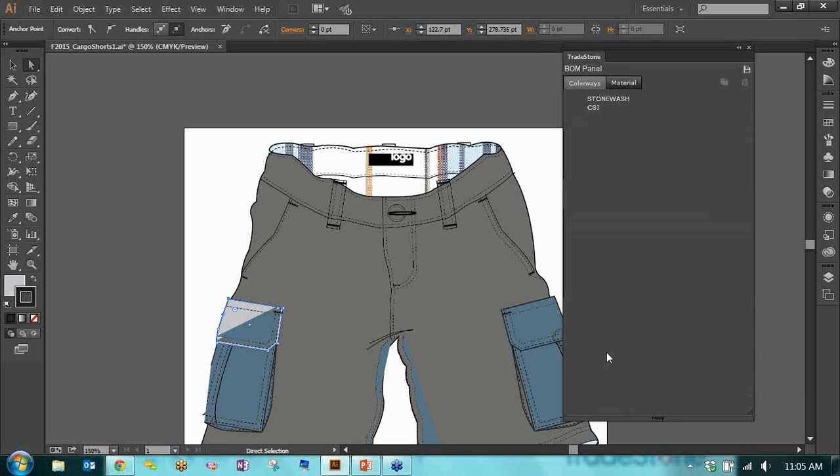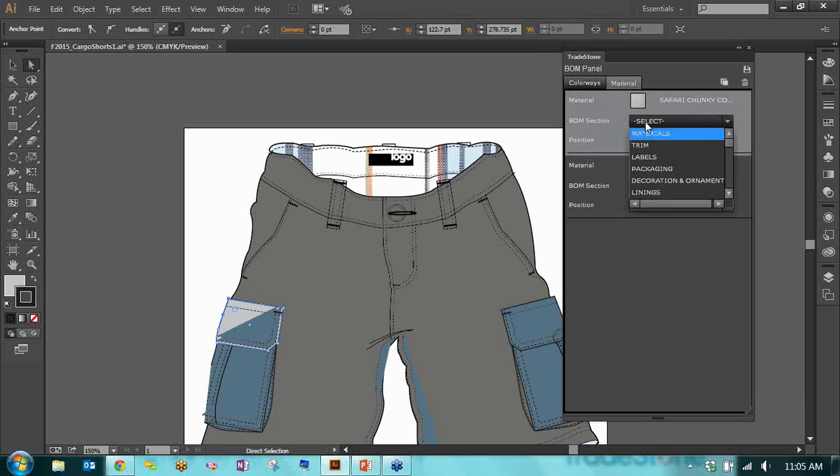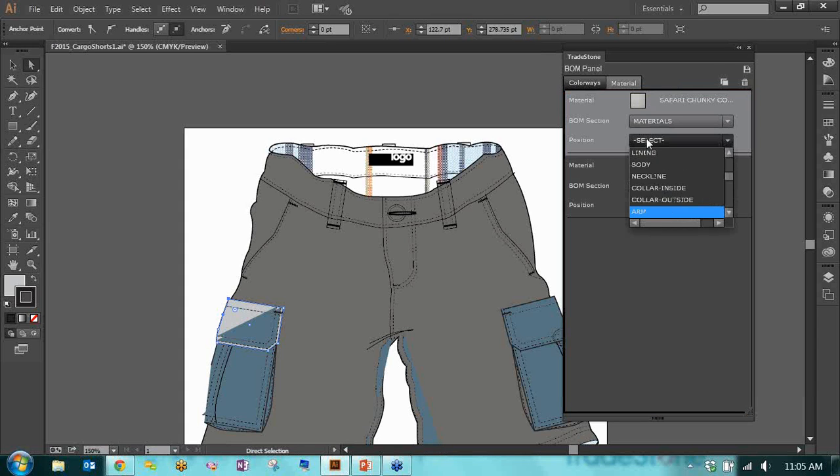The bill of material panel gives me the ability to see the colorways I've selected, as well as define where I would like these materials and trims to appear on the bill of material. So for the case of primary fabric, I would like that to appear in the material section. I can specify the usage for that material or trim. So this particular cotton is going to apply to all parts.